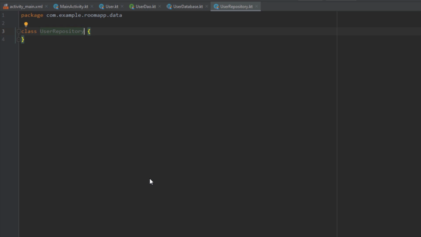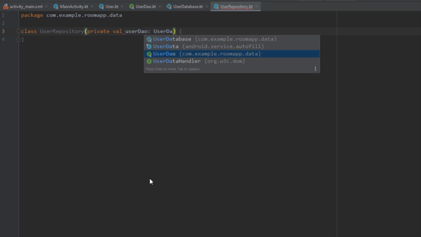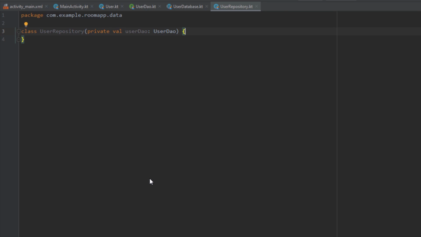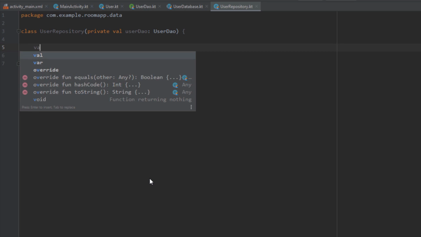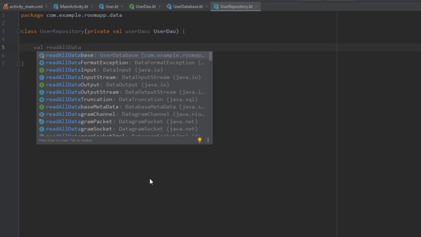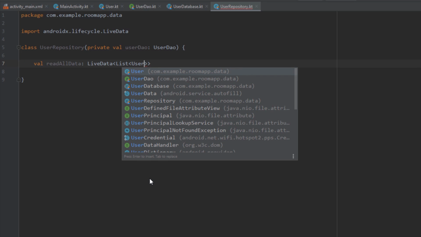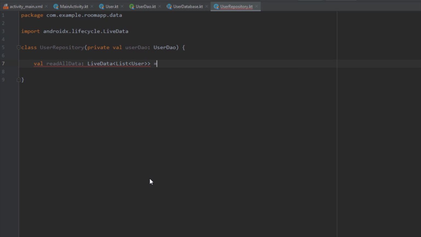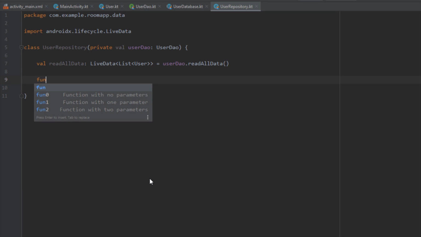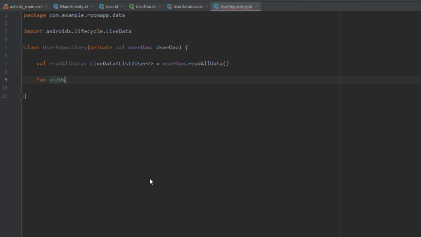So we're going to add one parameter here, and that is our data access object, which we already created. And here we're going to create a variable named readAllData, and this variable will be a type of list of user, all wrapped inside the LiveData object, okay? And basically we're going to read that data from this user data access object, and we're going to create a function here named addUser.